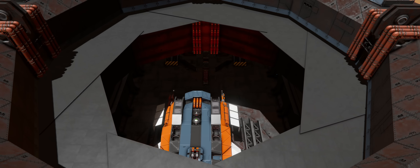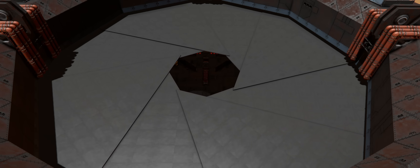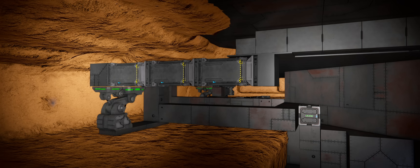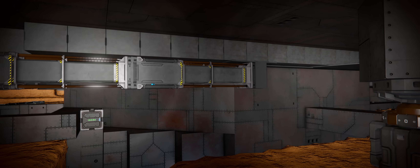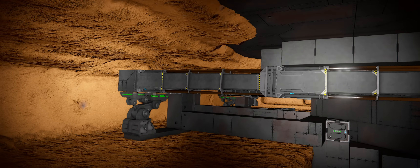It may look a little bit complicated, but it's actually all just linear movement. All of these triangles are just sliding and they just meet in the middle at a perfect point. The operation is really easy — it's just these three pistons on each of these pedals that pushes it to close the door and open it. Let's jump into a creative world and I'll show you how we build this.